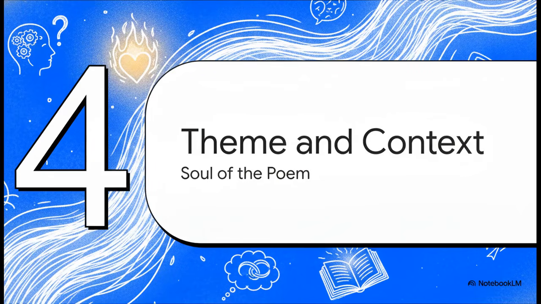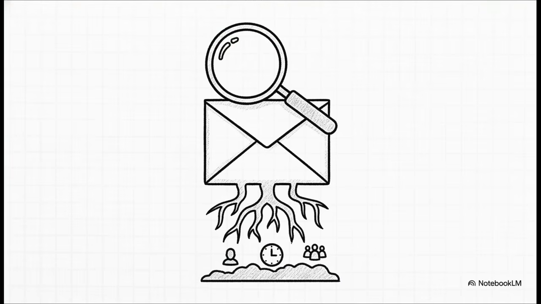Finally, we arrive at section 4, theme and context analysis. This is where we find the true soul of the poem. Reading a poem without knowing its context is honestly kind of like finding a mysterious, unsigned letter in your attic. To truly understand it, you have to play detective.